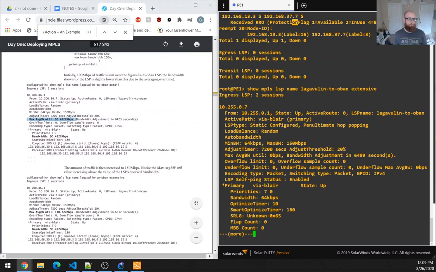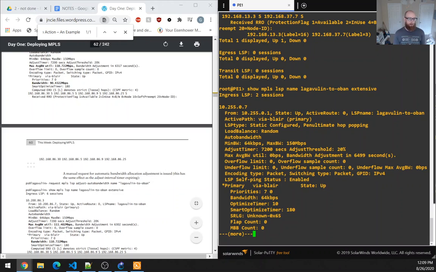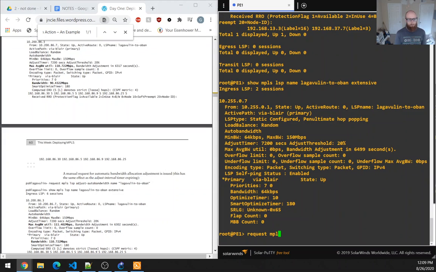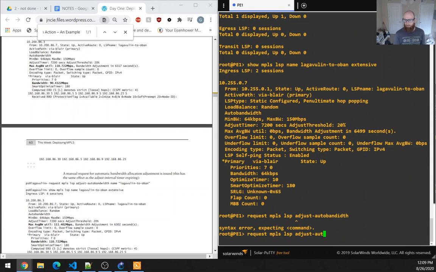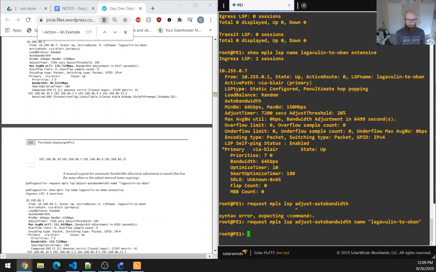I don't see where they had that, but let's see if I can remember. Oh, they do list it right here. Let's enter that command in. I would have gone with clear, so I'm glad they listed it because I don't know if I would have found that right away. Okay, now let's see if there are some differences.